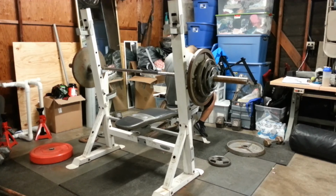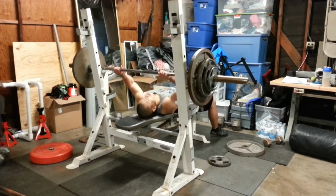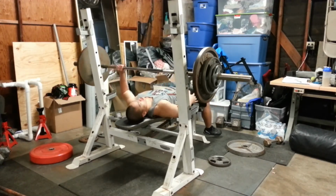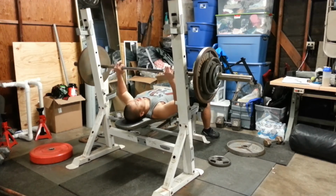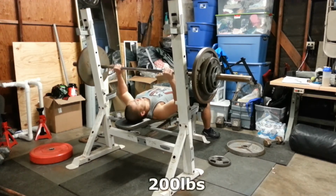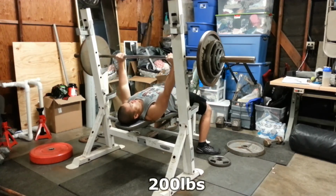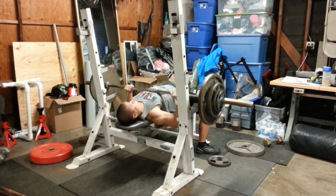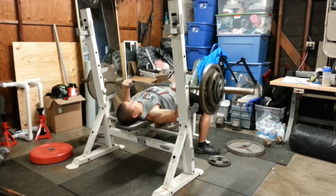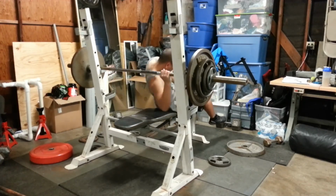So my bench press, my whole rack there is a little weird, just because I wish I had better J-hooks. The things that I place the bar down on, I have to roll the bar forward, and not too much, because if I go too much, then I catch on the top. I catch that little edge there, and it lifts up, and then it can actually drop down. So when I put the bar back, it won't be in the right place, and I'll get an uneven bar.